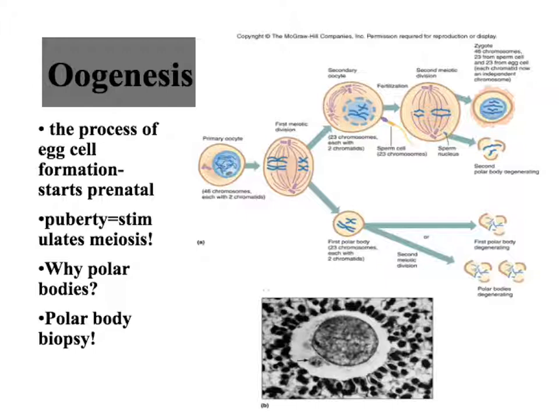And you see here in the flow chart, we have the primary oocyte with 46 chromosomes, contributions from both parents, and the primary oocyte will go through the first division of meiosis. Within the first division of meiosis, we have a reduction in the number of chromosomes going from 46, 23 pairs, to 23 chromosomes, each with 2 chromatids, and forming what we call a secondary oocyte.